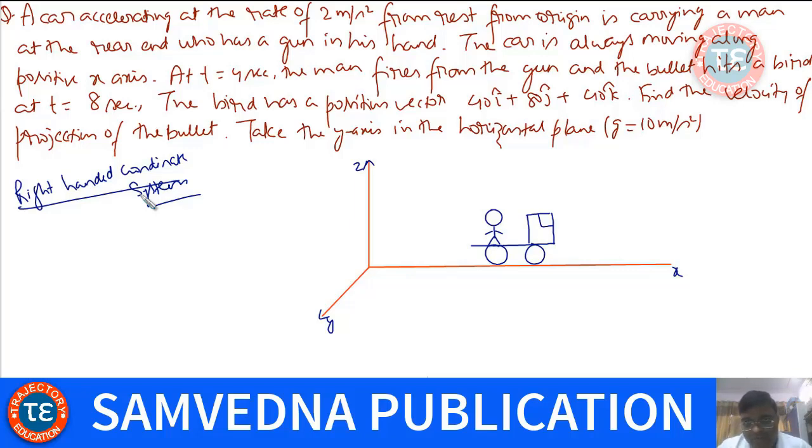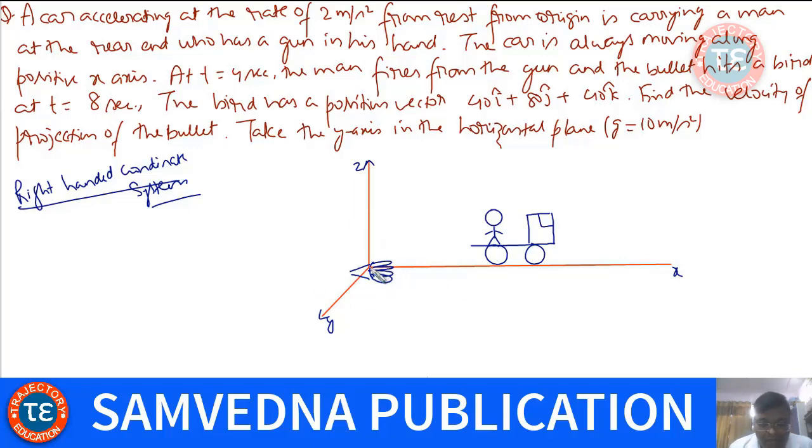A coordinate system xyz is said to be right-handed if you put the fingers of your right hand in the direction of x, 4 fingers of course, and you curl them towards y, then the thumb should go in the z direction.